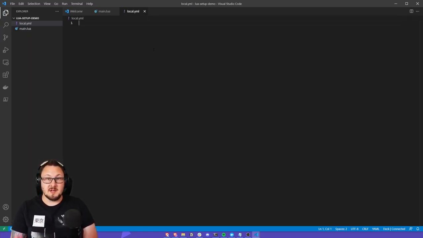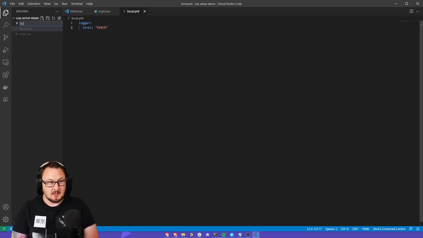If you wish to learn more, I'll leave a link in the description below to where you can find all the possible configuration parameters. However, in this particular instance, we're going to keep it simple and we're just going to define the logger level. So let's type logger level and we'll give it a value of debug. With that done, we can move on to writing our Docker file.